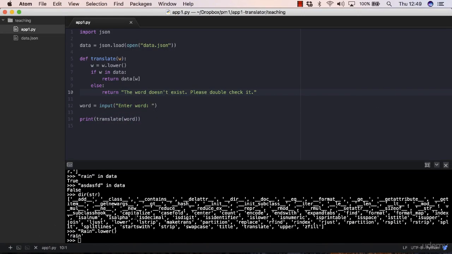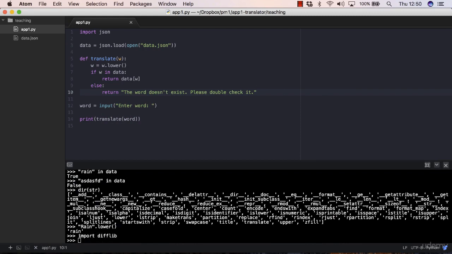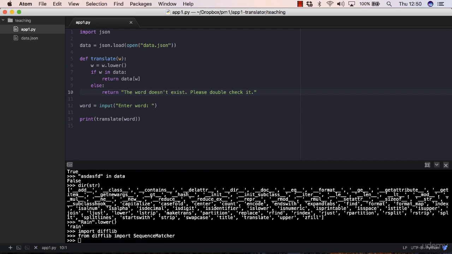So let me go here and import difflib. This is a library to compare text. And one of the methods is SequenceMatcher. It's a long name, so what you can do is say from difflib import SequenceMatcher. What that does is, SequenceMatcher, you need to pass None there. None is the value for the argument isjunk.